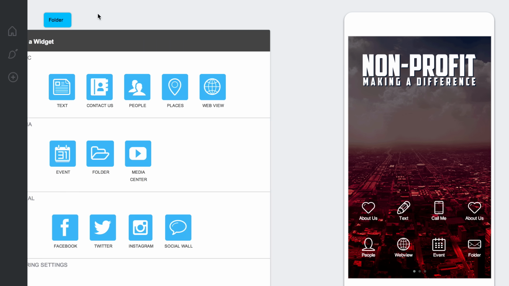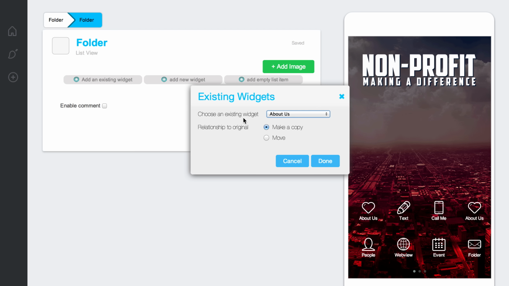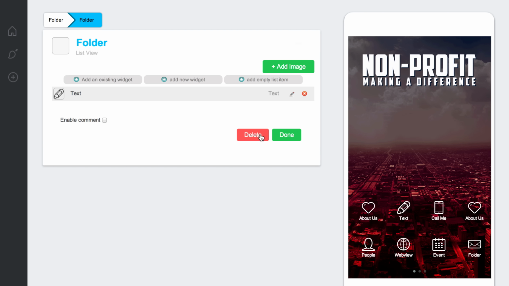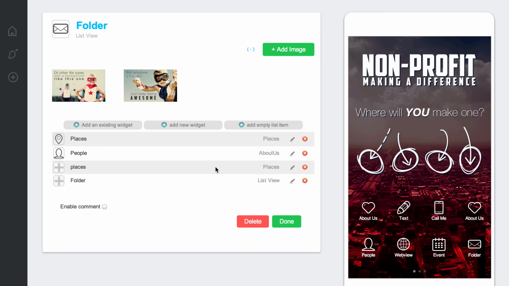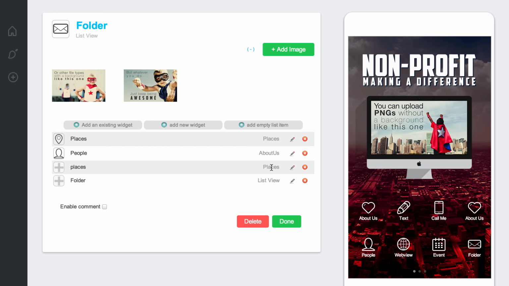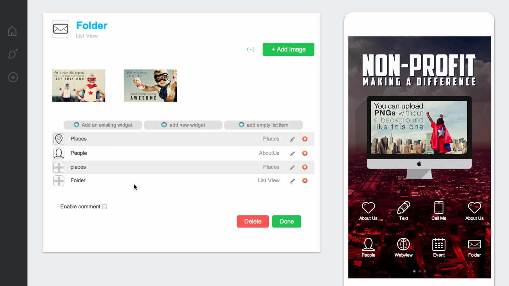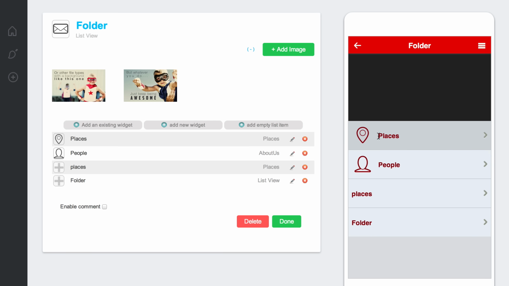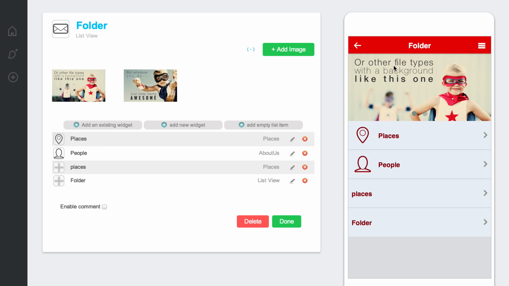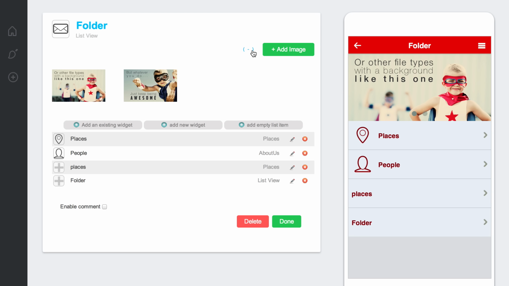Let me see really fast, let me just do this. In the folder, I didn't have anything in it, so I'm going to add an existing widget, text, and make a copy of it. It's going to add it in there. I'm done, and you can see that the folder is now in there as well. So I've got different types of widgets. I have a couple of the same widgets. I also have another folder inside of a folder that I can put other widgets inside of. So you can kind of get creative with that. You can see in this folder, these are listed out here, and my carousel up top is rotating through. And I can add images, delete images.